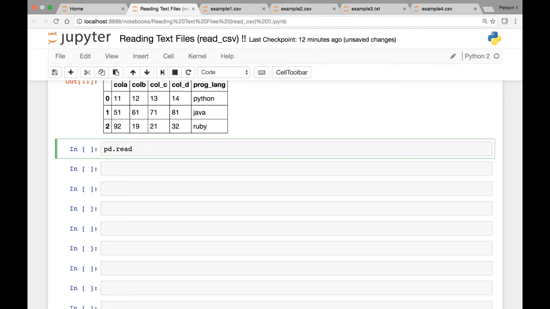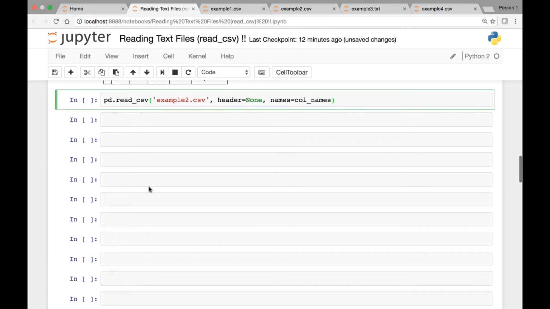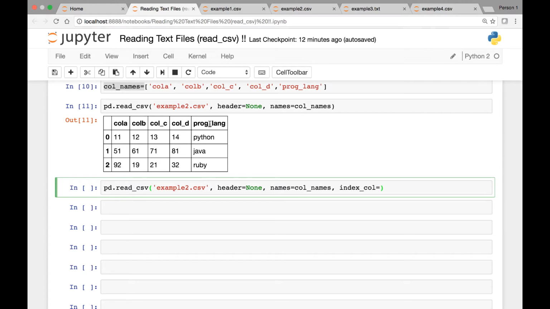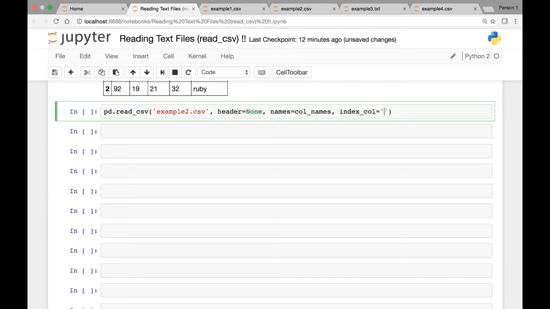So pd.read_csv, and then the name of our CSV file, which is example2.csv, and then we'll set the header to be None. For column names, we'll pass the column_names that we defined here, and then the attribute is index_col, and we set it equal to the column name, which is prog_lang.